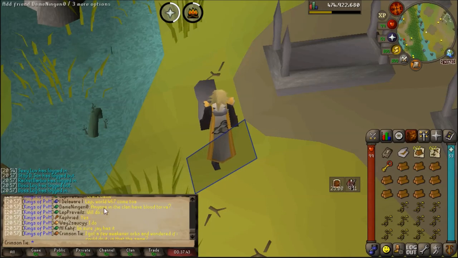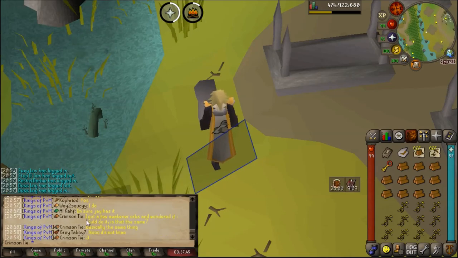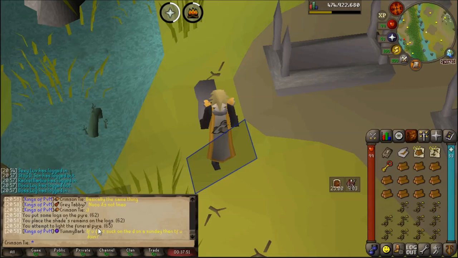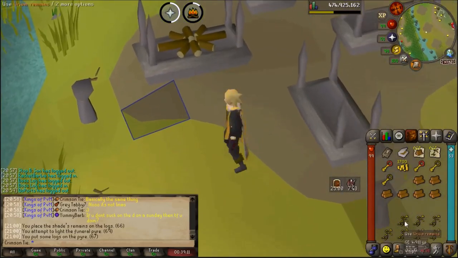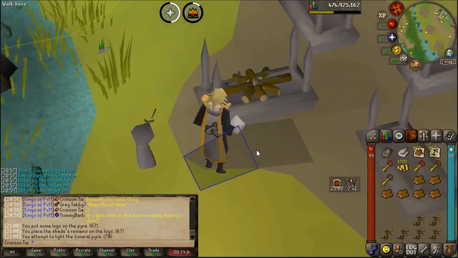Somebody said, anyone in the clan have Blood Torva? And I said, I got a few Awakener's Orbs and wondered if I could do it. Is that the same? Basically the same thing. No, it's not, LMNO. I actually did just form a plan, just spontaneously. Not a bad plan, I don't think.